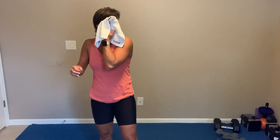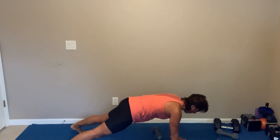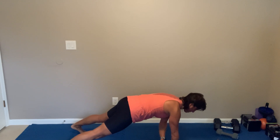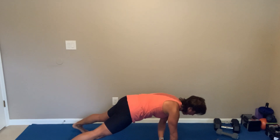Alright, block number two — same timing as block number one. We're going to start with a plank drag through. In the plank position, dumbbell underneath your right hand, you're going to drag it with the left, trying to keep those hips square to the floor. Then we're going to alternating side planks — bend those elbows, forearms in, get your plank wide in your stance. Let's go, drag it with the left. You're dragging — not picking it up. As you drag, your obliques have to kick in. You're on your toes or your knees, hand comes right underneath that shoulder. Don't go fast — it's still 40 seconds.